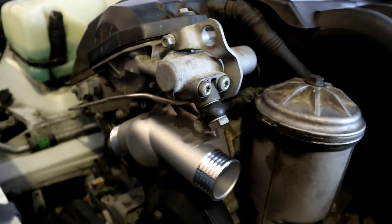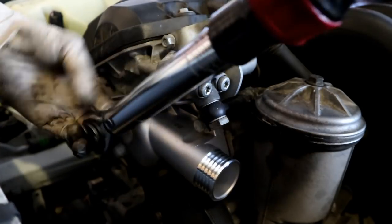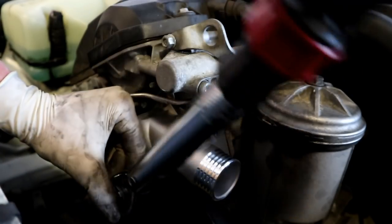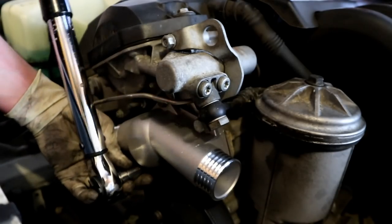So these guys get 89 inch pounds. So I'll start on the top left one. And I'll go to the bottom right. And then the bottom left.